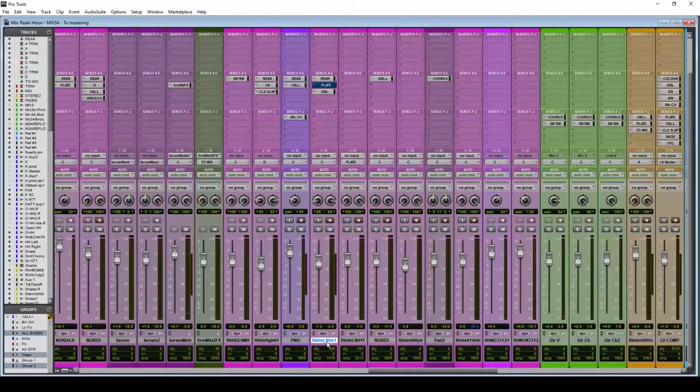Alright, so what I wanted to show you today was just the processing that I've done on this. Let's have a listen in solo. So that's the pad. There's a few other different layers, which I think are these ones here. Because this part is not terribly complicated, I just wanted to introduce a bit of movement to the part. You can see here I've got the plate reverb that I've set up muted. Let's have a listen with that on.